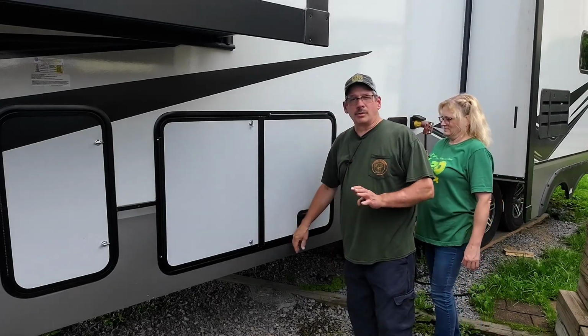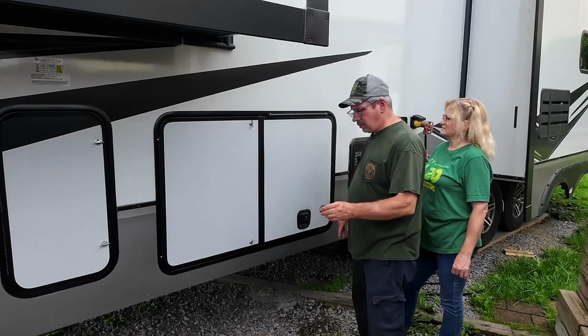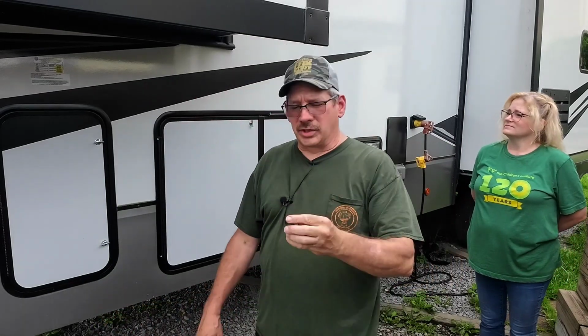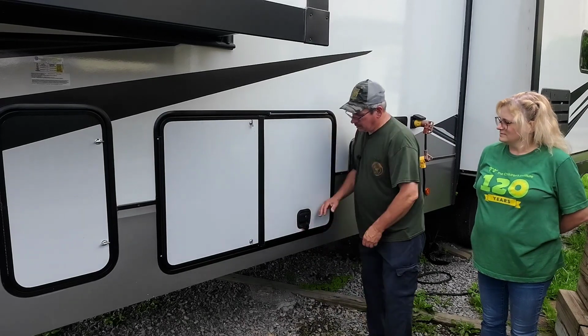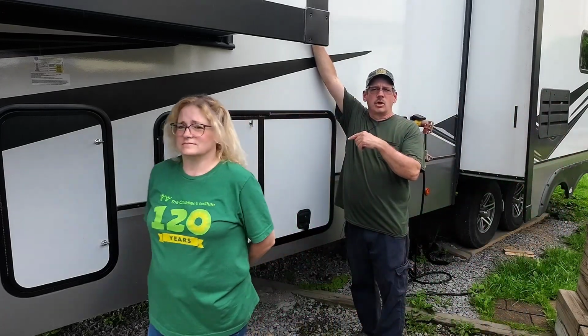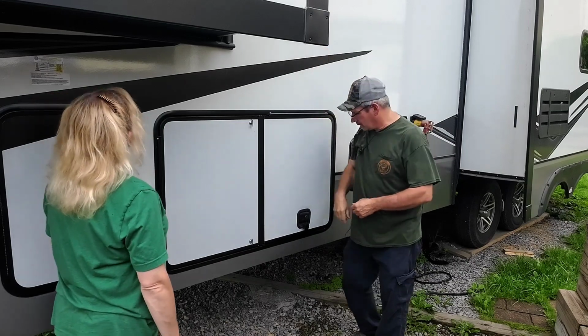Now, it's good right now. I still have to do the latch inside, but the other good thing is too, Alliance gave me the magnet, which is the same as the other side. So I'm going to put that on here, swing it up, mark it off, then drill it in, and I'm going to put some caulking on it so it doesn't leak inside the camper.